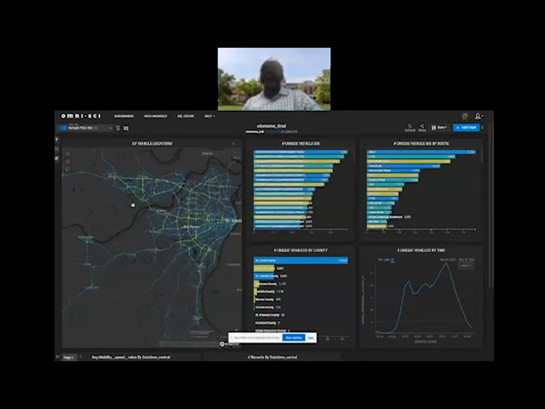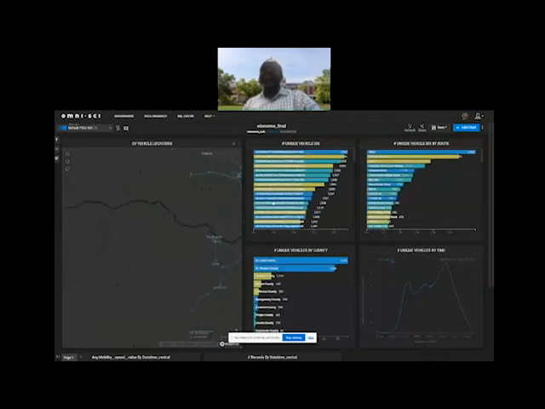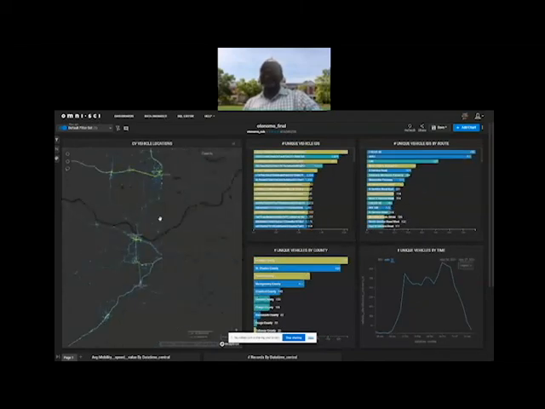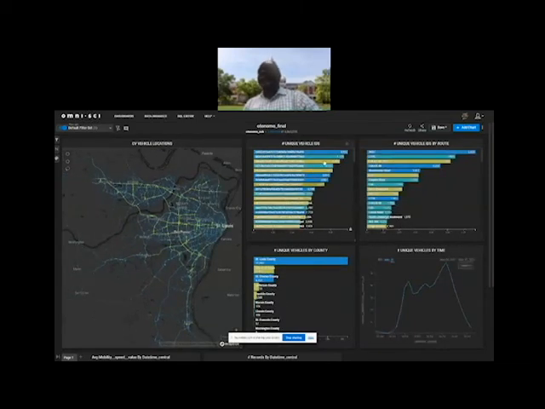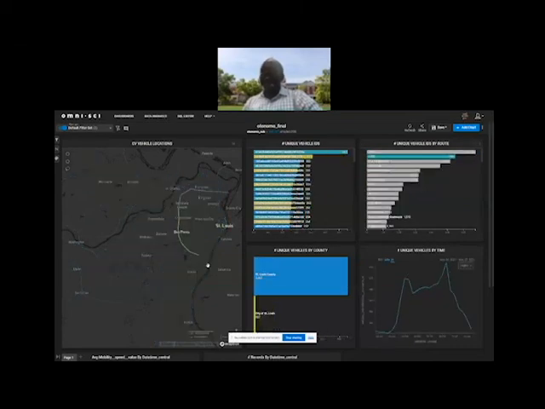When you move to different locations, they will change. So let's say I just want to look at one particular route, I-270, which is a very popular route in Missouri. Now you can see different vehicle trajectories.